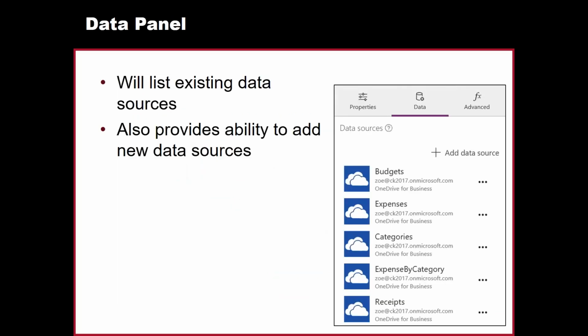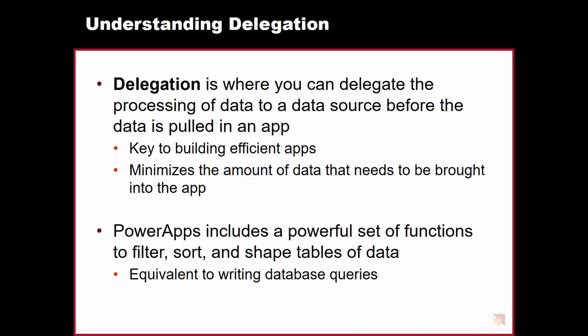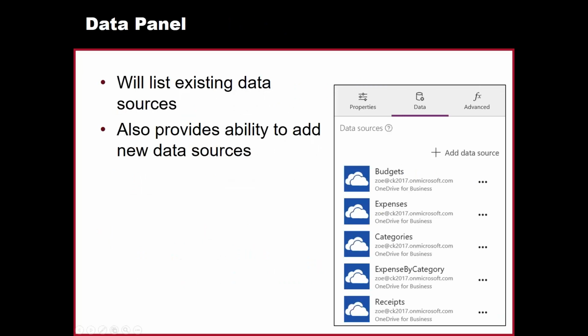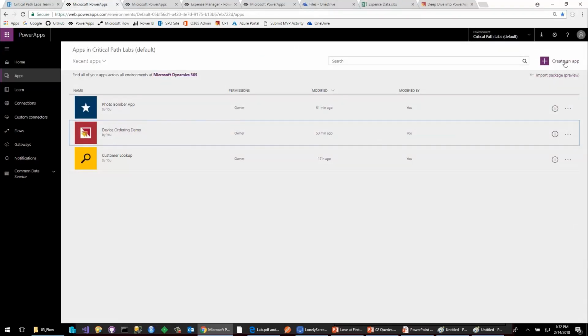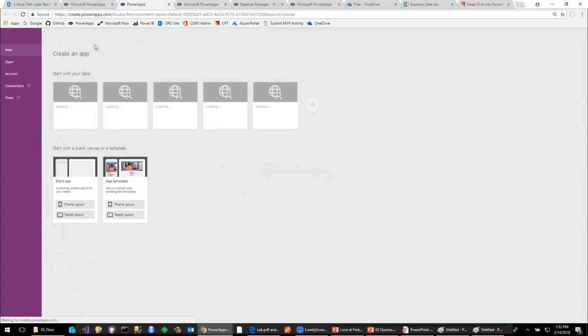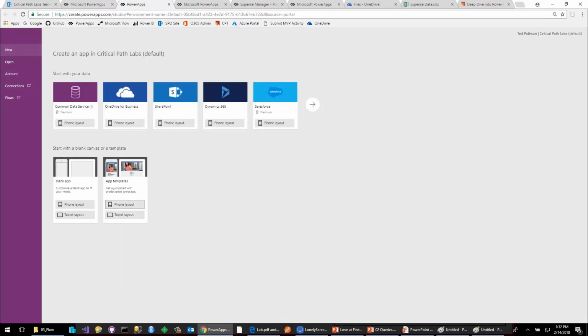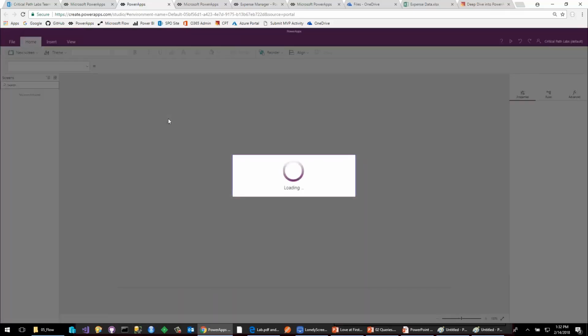Okay. We also saw the data panel inside there. So let's say that, let's build something new. So let's say I go back and we'll create a new Power App. And this time, when I build a Power App, let's start again with a blank form. And what I want to do is connect to a data source when we're not using one of the pre-canned templates. So let's build a new Power App from scratch and have it built based on the tablet layout, not the phone layout.